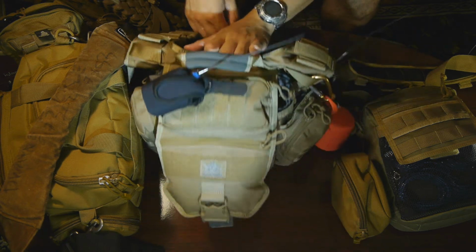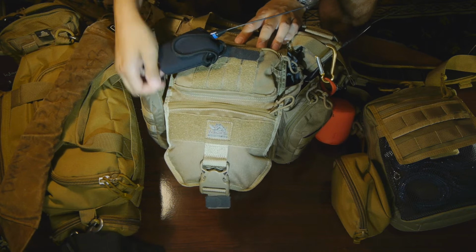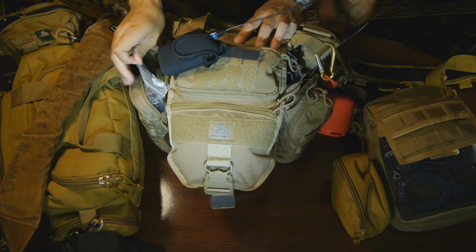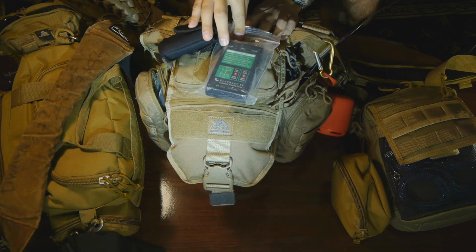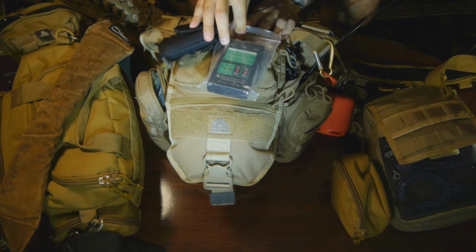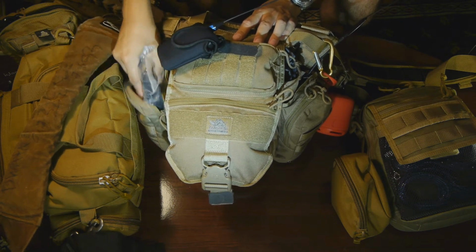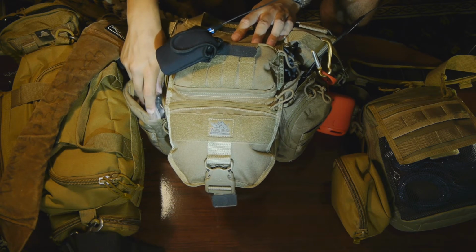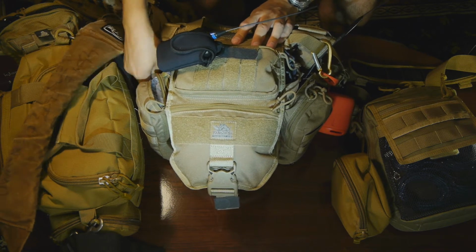I'm not going to go through and open up the bag and everything, but I will show you this though. On the bag's right pocket, your left side, we have an Elecraft automatic antenna tuner powered by a 9-volt battery. This is the Elecraft T1 ATU. I like this antenna tuner. It tunes up pretty well. I've used it on 80 down to 6 meters. It's got a good range, and it's highly effective.